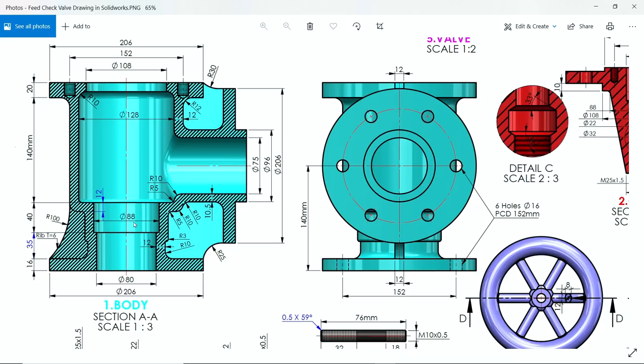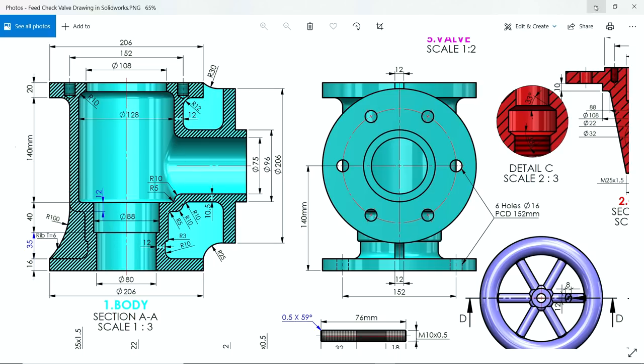Then come down, 108, and this is 88, and this thickness 12, here also thickness 12, and 16 this thickness, here this thickness you will see 20. This 10.5 on this side, no, we are not going to make this one. 12, this already shows. 12, this also.